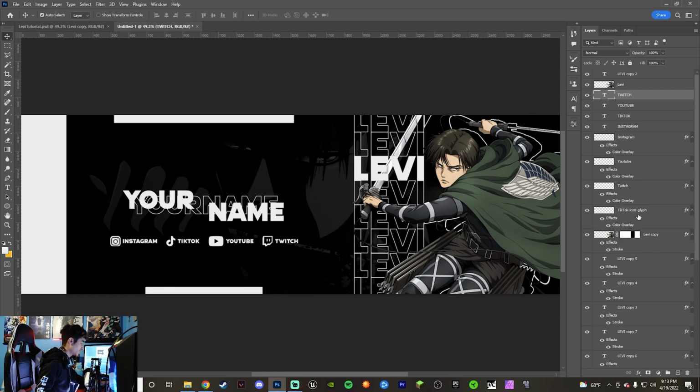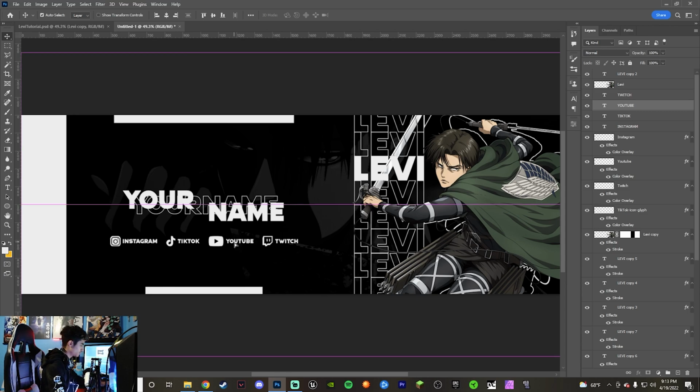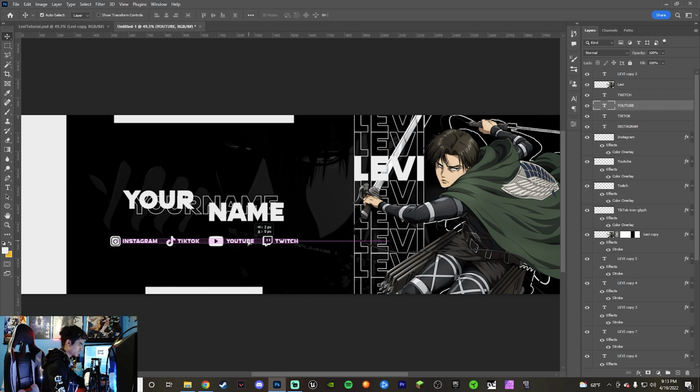Now that we pretty much have that done, one thing that I did want to show you guys is that whenever you're trying to space things out, if you're holding shift, then you can actually see the spacings between the other things, so that way you make sure to even out everything. So if we hold YouTube here, and then when you move it to the right, you can see the little numbers that show up. So see, 13 pixels is the same as TikTok spaced out from the pixels of, you know, blah blah blah.